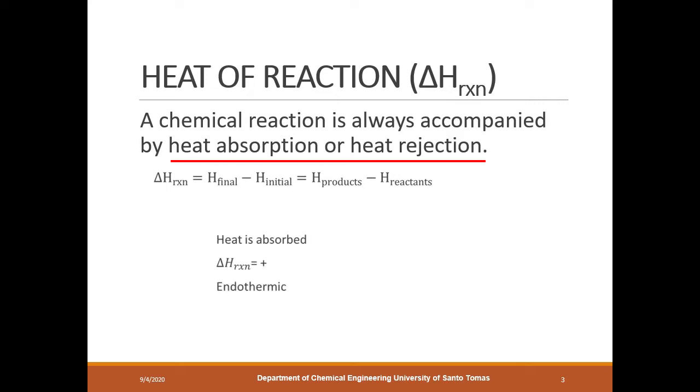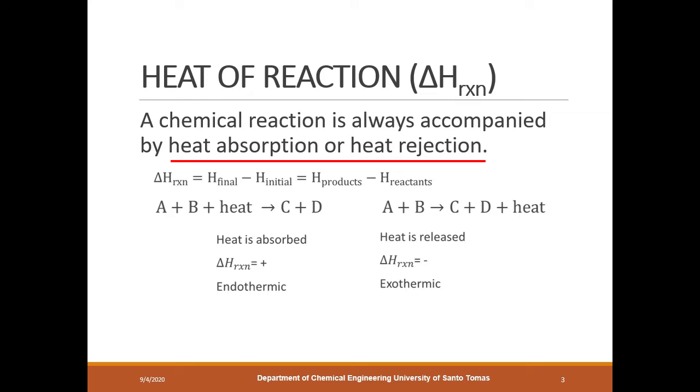So again, our thinking is either heat is absorbed or heat is rejected. So what happens when heat is absorbed? When heat is absorbed, this delta or difference in the enthalpy should be positive, and that implies an endothermic process. Now, when heat is released, this delta H rxn is going to be negative, and we will have an exothermic process. There will also be times that this difference or the amount of heat that is absorbed or rejected is given in our equations, such as these two that are given to us.